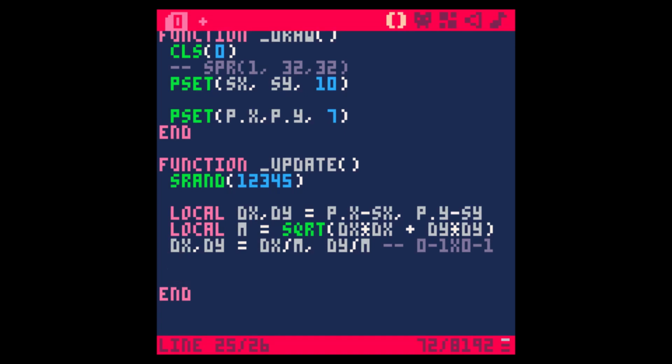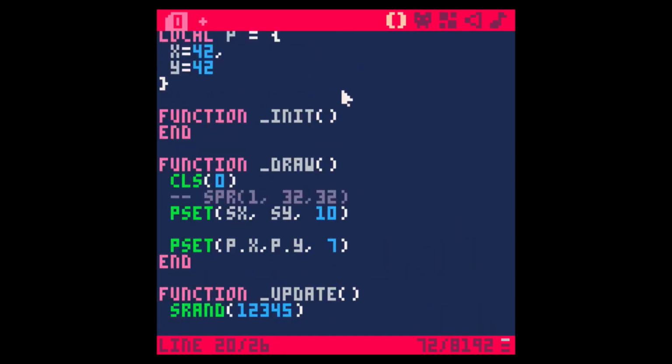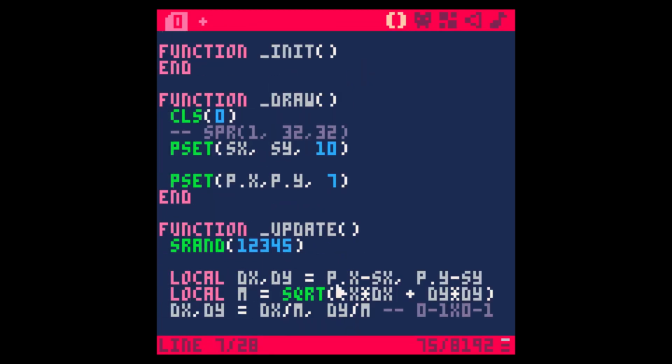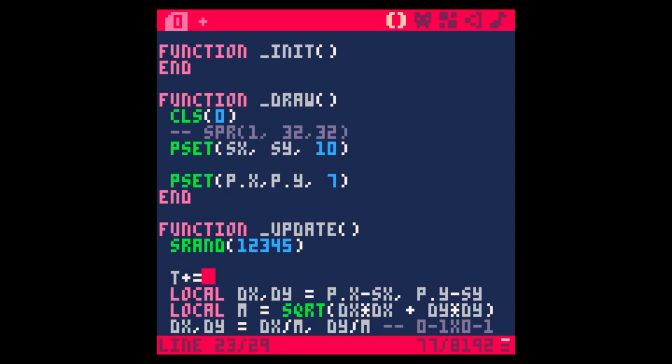Now that we have the normalized directional components, we can multiply them by any kind of speed we want, and find a new position for P given a time T. So we'll create another variable T to be updated, T plus equals 1.